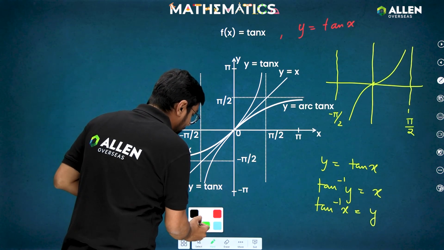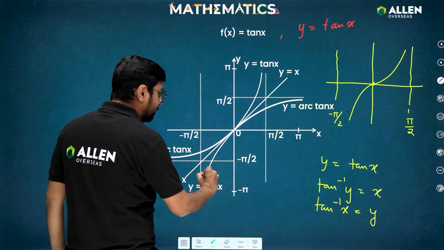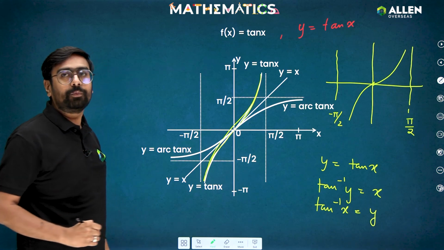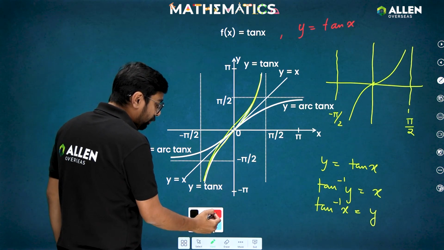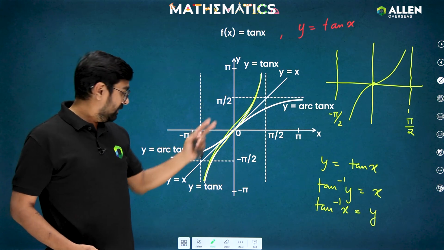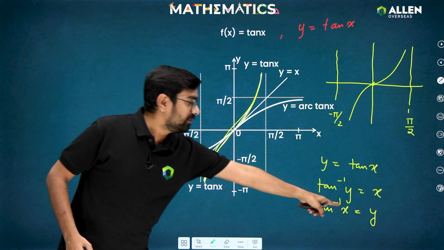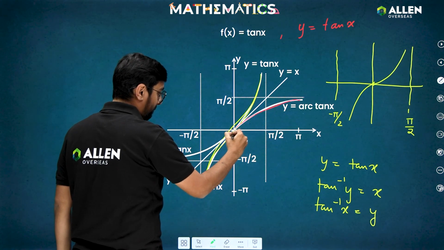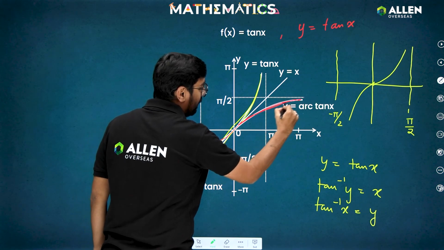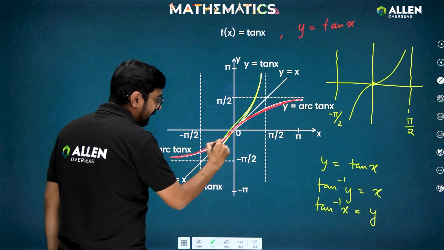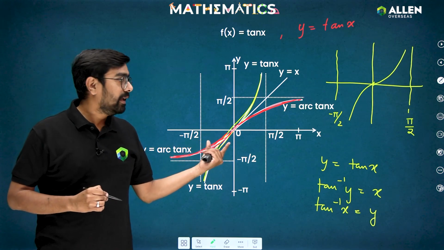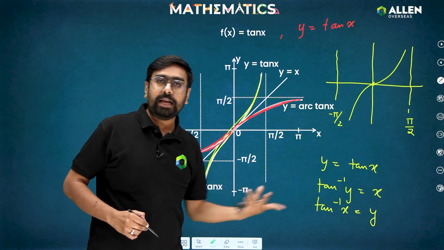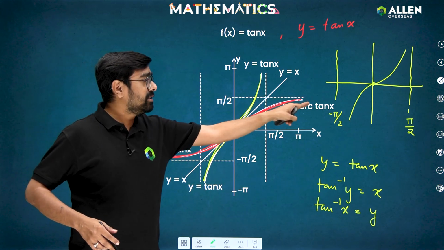So I can clearly see, if I represent the graph of y is equal to tan x using the yellow color, then this is the graph which I am going to get for y is equal to tan x. And this is y is equal to tan inverse of x. That means the graph will be this one. On this part, the reflection will look like this, and on this part, the reflection will look like this. And now you must have seen I have also interchanged the x-axis and y-axis for y is equal to tan inverse of x.